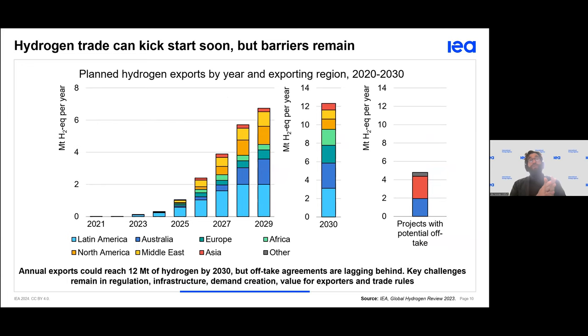Even if production seems to be more evenly distributed around the world, there will still be a need to trade and transport hydrogen across borders. Right now these projects are still blocked mostly by regulation and infrastructure issues — hydrogen being extremely volatile and combustible. You need very specific ways of transporting it. If kept as a gas it can be transported, or it can be stored within ammonia, but that requires more energy consumption to store and then extract from the ammonia upon receipt. So investments are still needed in many of these subjects.